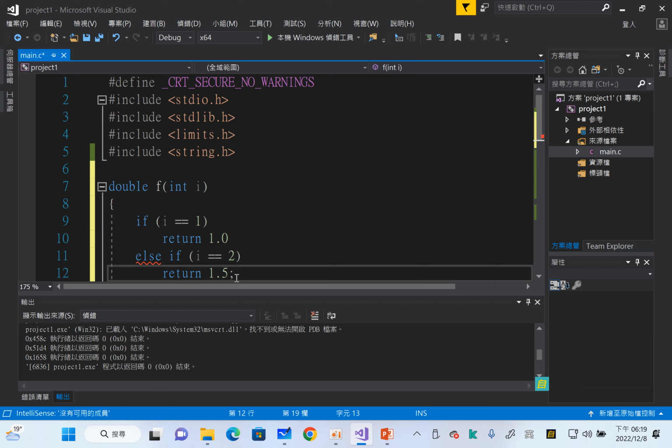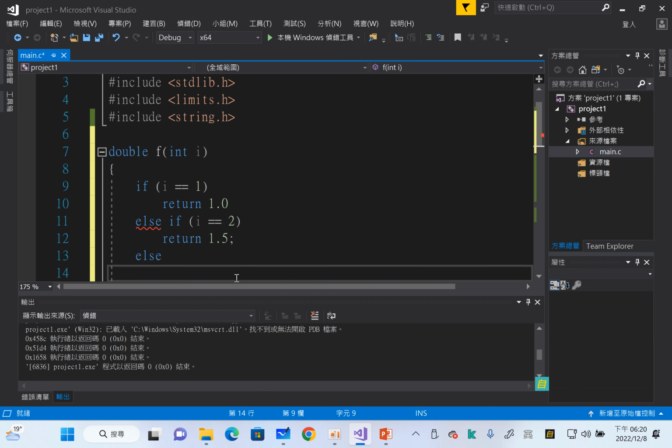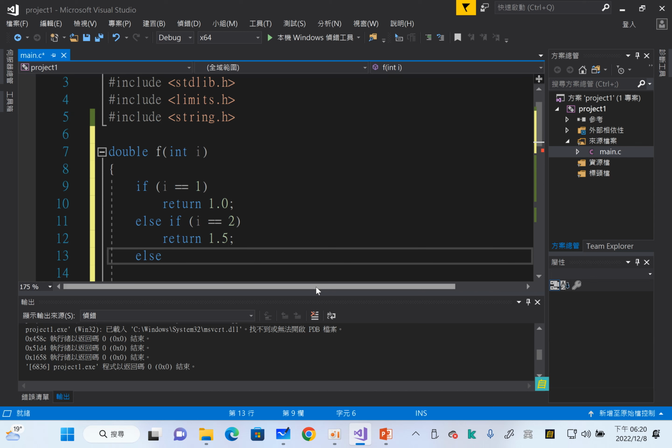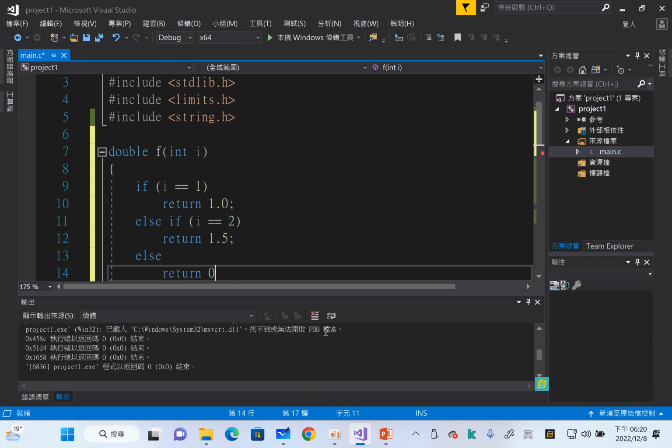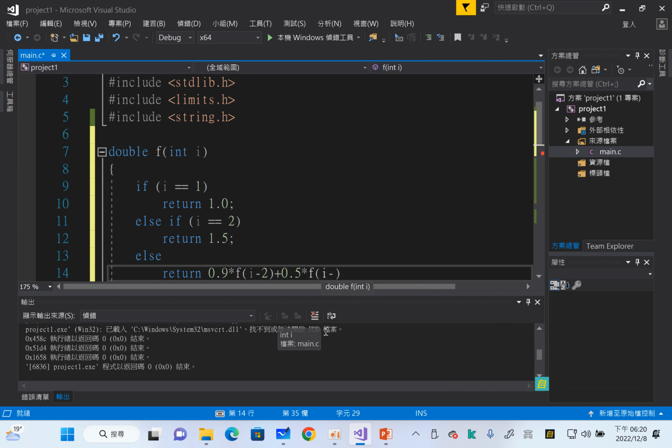1.5. Now, else if not equal to 1, not equal to 2, we return what? 0.9 times f of I minus 1 plus 0.5 times f of I minus 2.